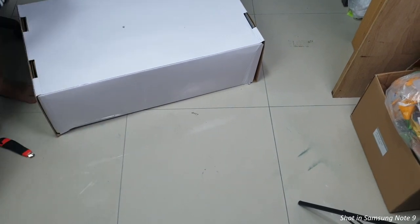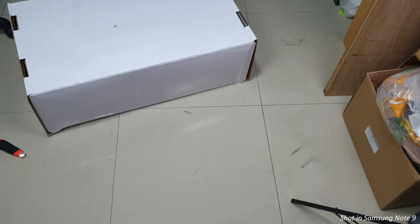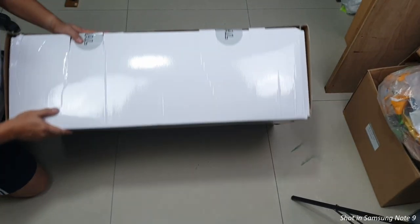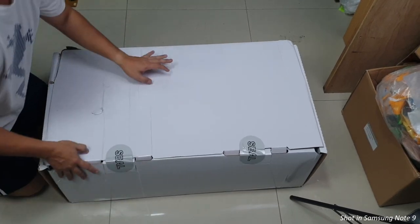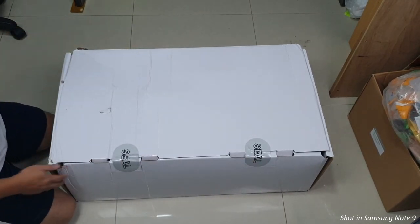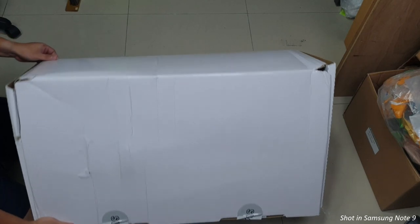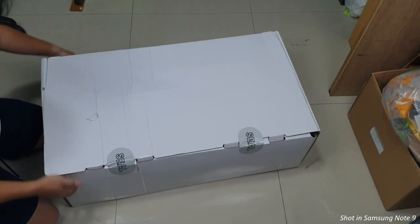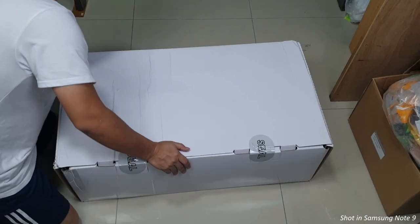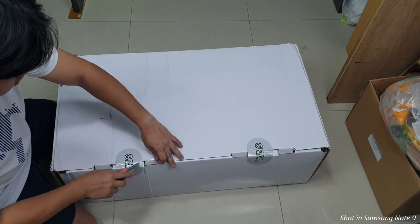Put this one aside. Here also there is not really any design or any details on the box. Just a flat box. This car is really nicely sealed.